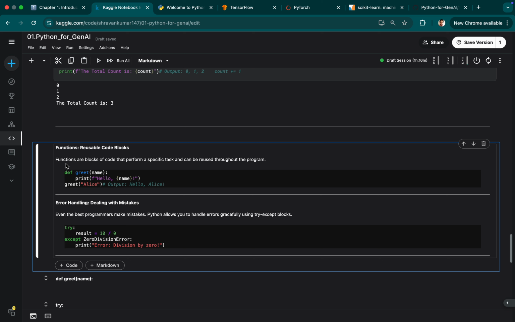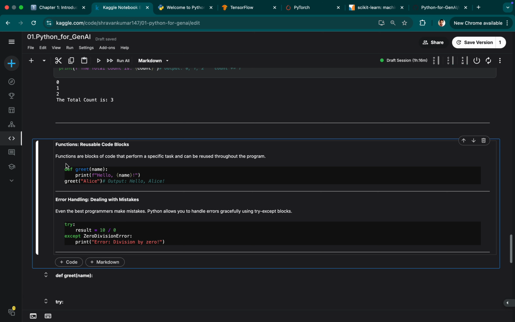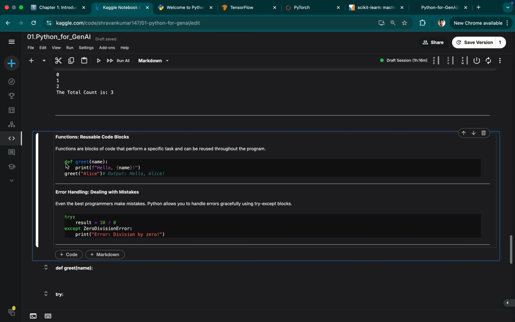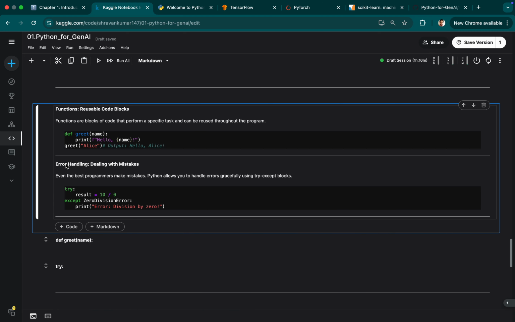So what else is required for us? We learned variables, data types, and we just saw conditional loops, control flow statements, right? We might write a lot of functions. We don't write a lot of code statically.